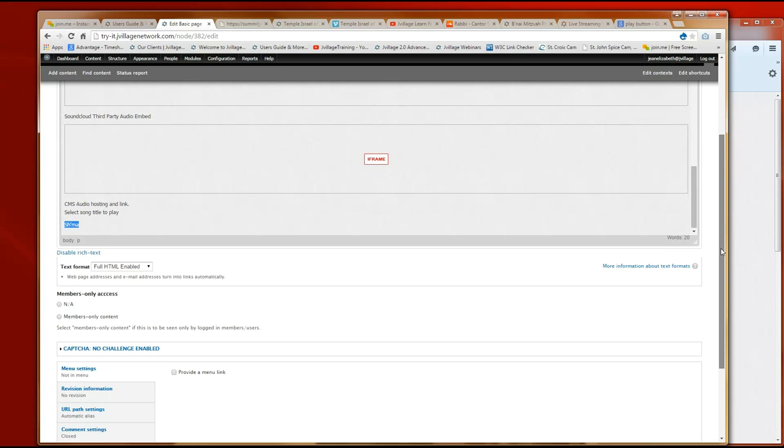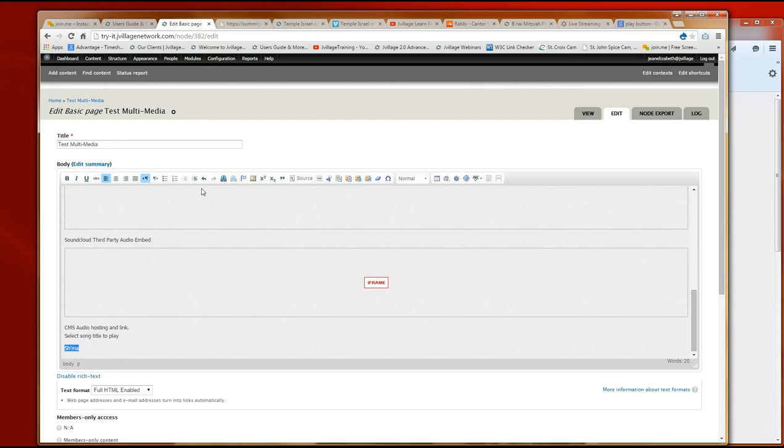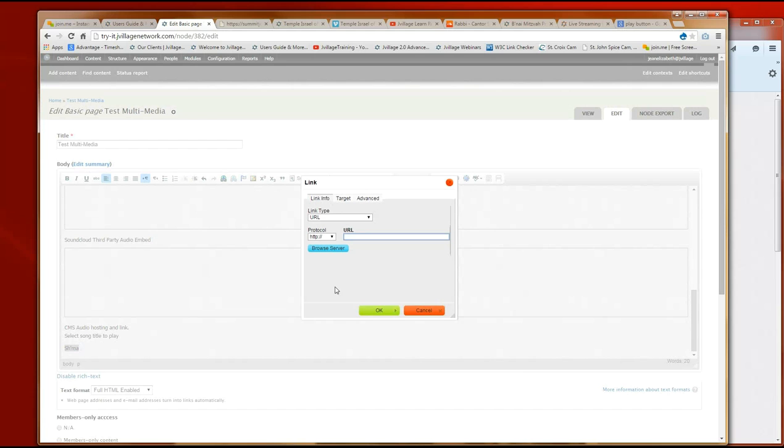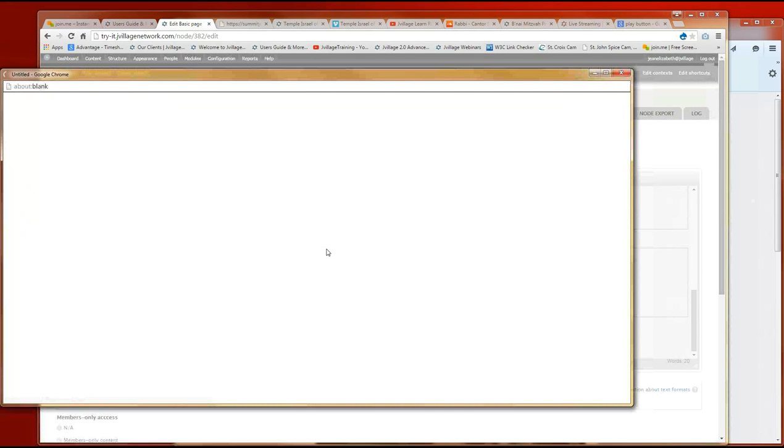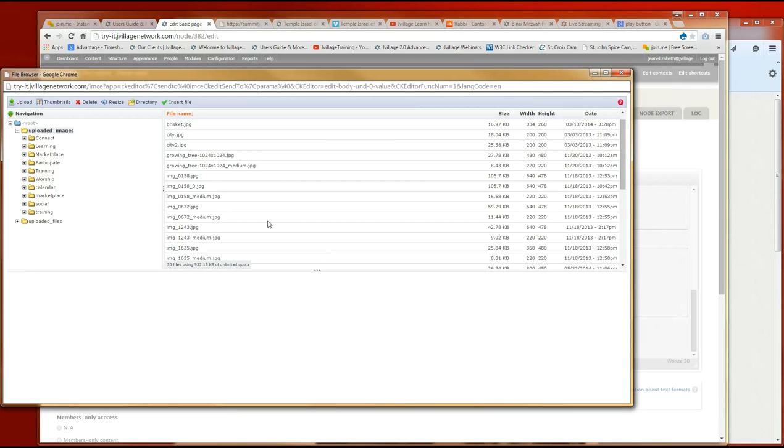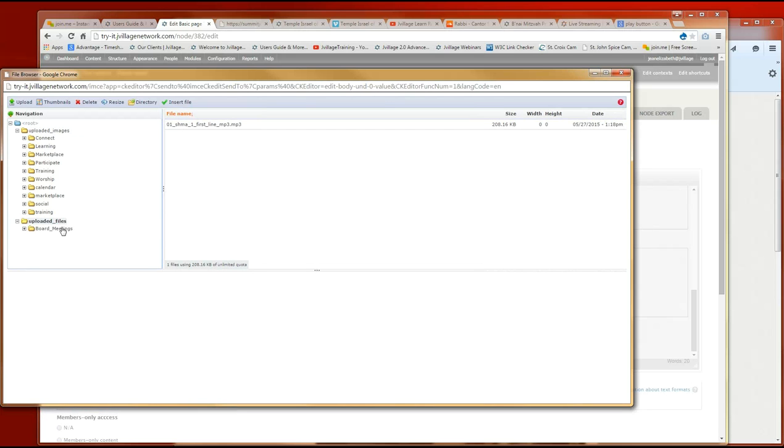highlight the title of that song, go up to your WYSIWYG toolbar, and find the hyperlink tool. Click on that, and then you want to upload the audio file through the Browse Server button. So click on Browse Server. That will take you to the back end of the site where all your images are located and your uploaded files. Now this is an audio file, not an image file, so we want to open up the uploaded files folder. And if you have a particular folder that you want to keep all your audio in, you can create one. So I'll just go ahead and show you how to do that.